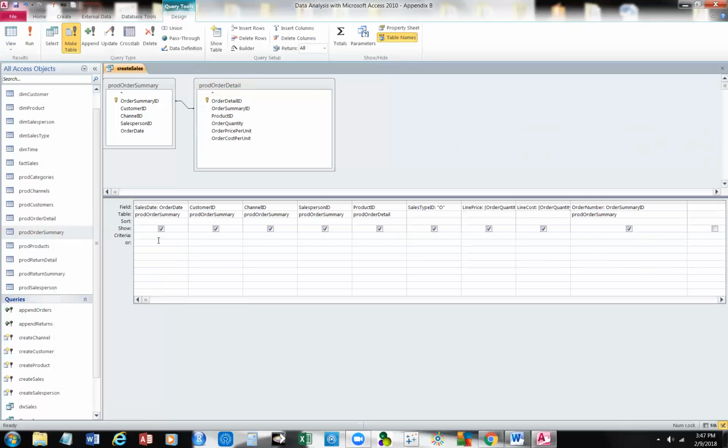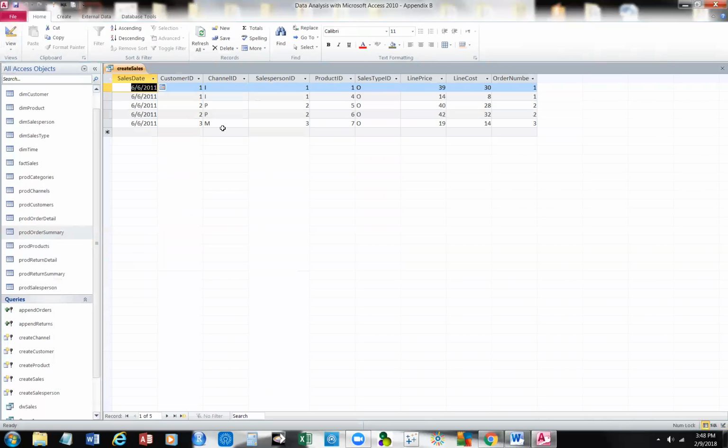And let's do our create sales. And the criteria would be 6/6/2011. And let's see what we get. I think we had a sale that day. And we did. Okay. Now, there's a process that we have to go through if we want to create the sales, and this is just simply to let us look at sales for a given day.